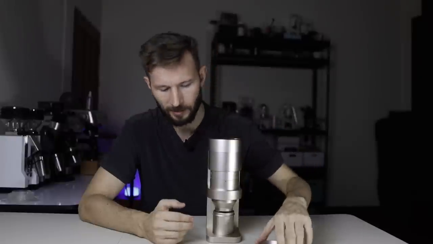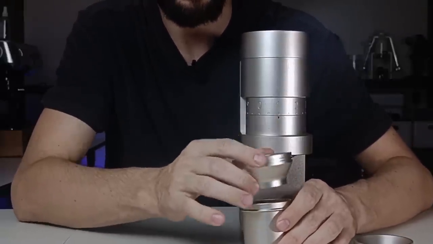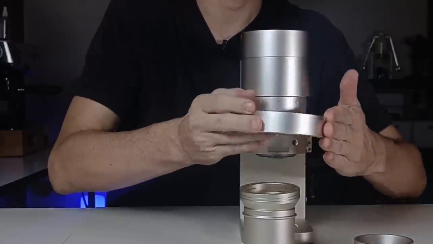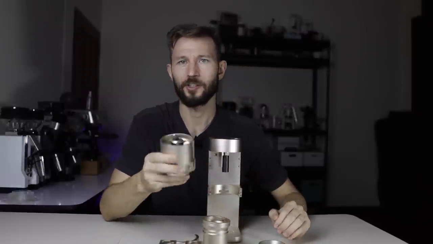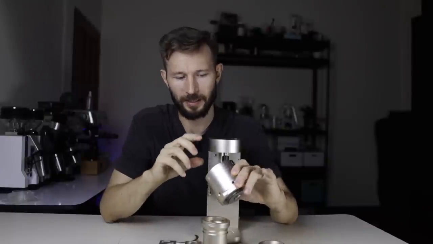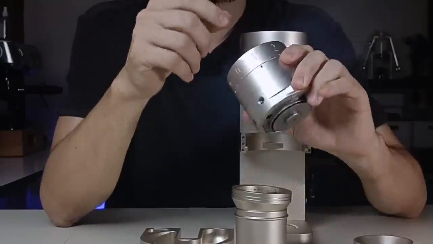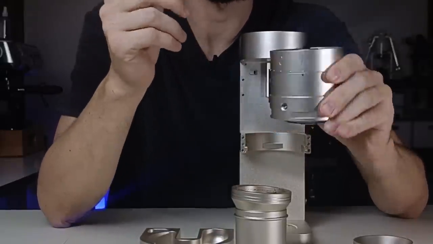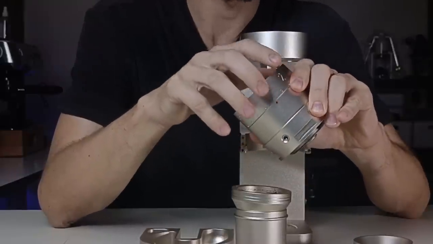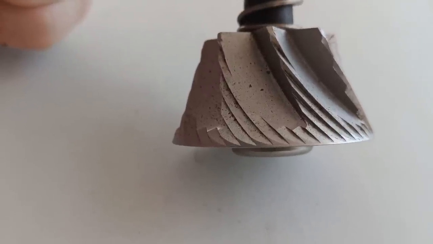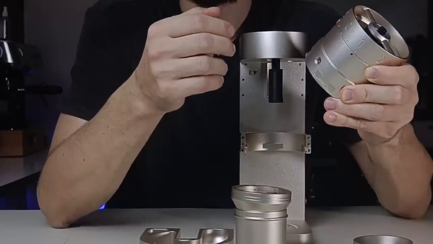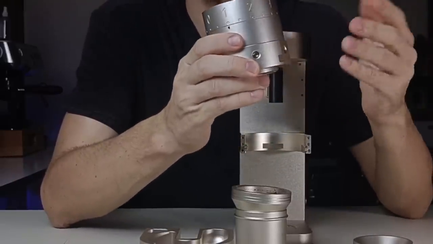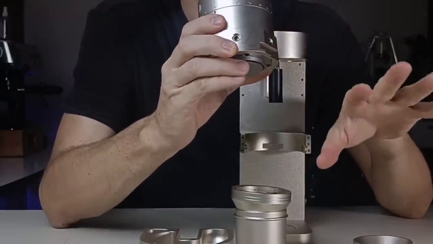So first you take off the funnel like this, and then you take off the catch bin and then this little funnel here as well. Then there's a cover just removes like this. And then there's another cover here. And now we're into the grind chamber. And then you just lift up this rod here. And now you actually have access to the grind chamber. The grinder comes with a brush and air blower. So then you can just take it out and get most of the stuff out without a deeper cleaning. You can also remove this top adjustment dial here and also get in and release the burr. So it's pretty easy to go in and do some calibration if you need to. But I'm just going to leave it as it is right now because I already calibrated it to zero and I don't want to mess about with it now when I'm shooting this video.